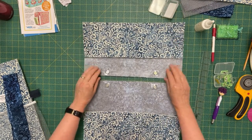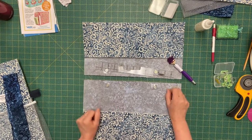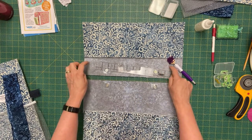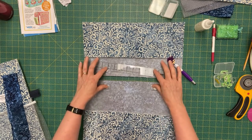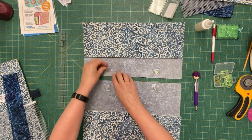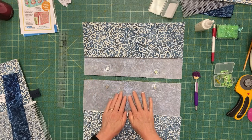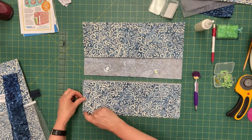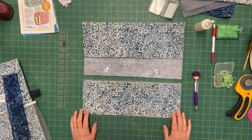So now what we're going to do is again measure and mark, okay? Your measurements in from the sides and up from the bottom on both the back and the front. Affix your snaps, flat side down on the back side, flat side up on the front side. And then we're going to stitch all the way around to secure both of these together.